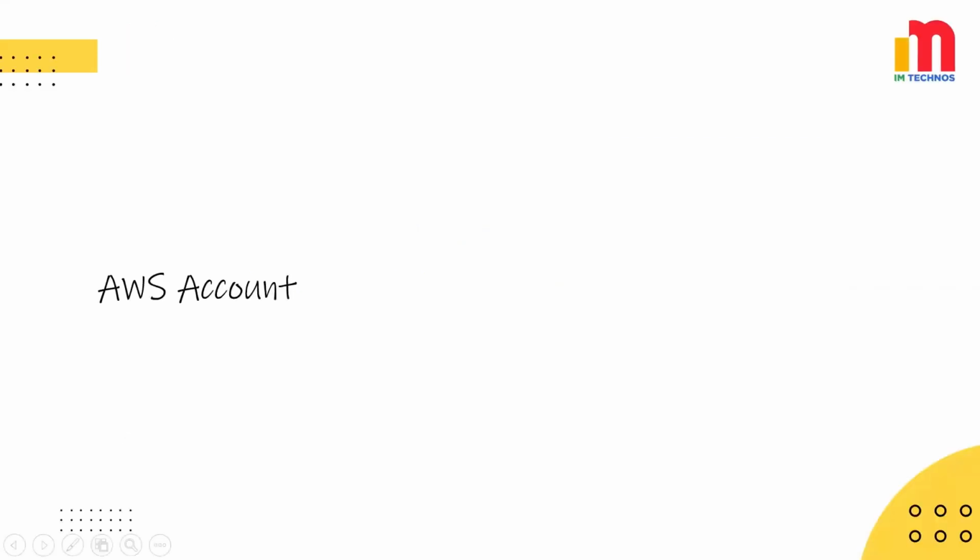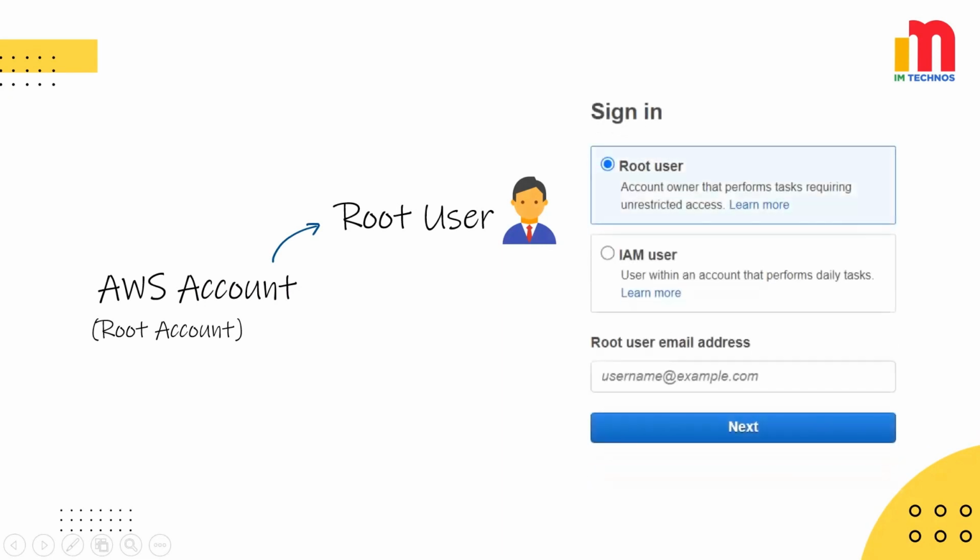The account created by providing details such as email address, personal information, identity verification, and a debit or credit card is referred to as a root account. The individual who accesses the root account is known as the root user. The root user will have unrestricted access to all AWS services, including billing and the payment details, and can change the password and other functions. It is important to note that access for the root user cannot be restricted.